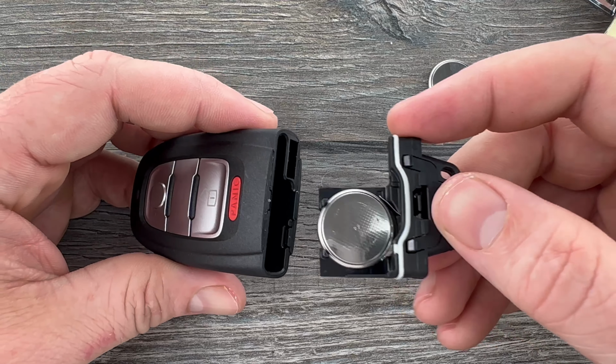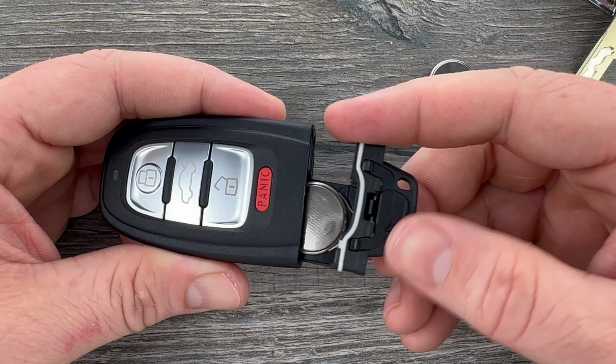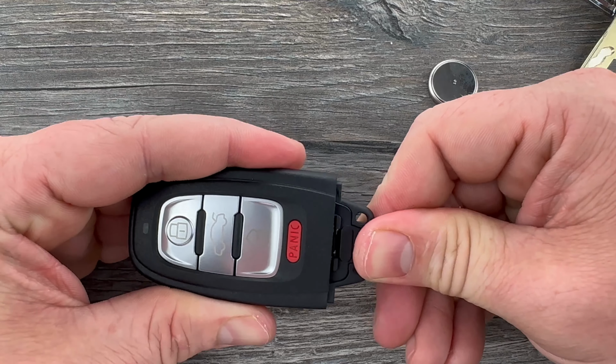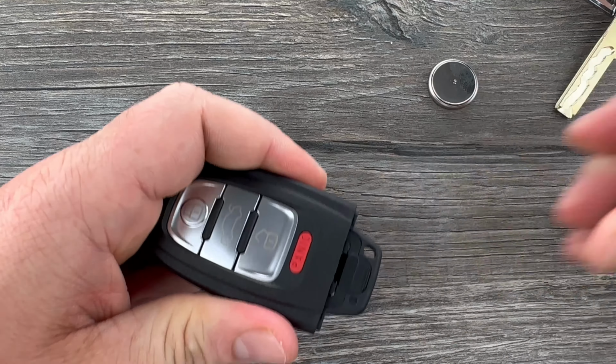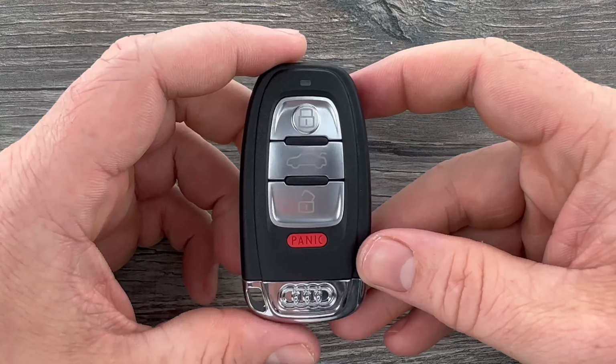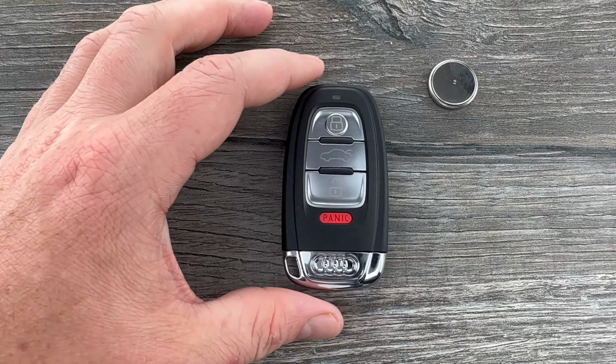we'll slide this in. And if you're holding it with the buttons facing up, the black button goes up, silver one on the bottom. Make sure that slides all the way in. Put our emergency key back in. And that's it.